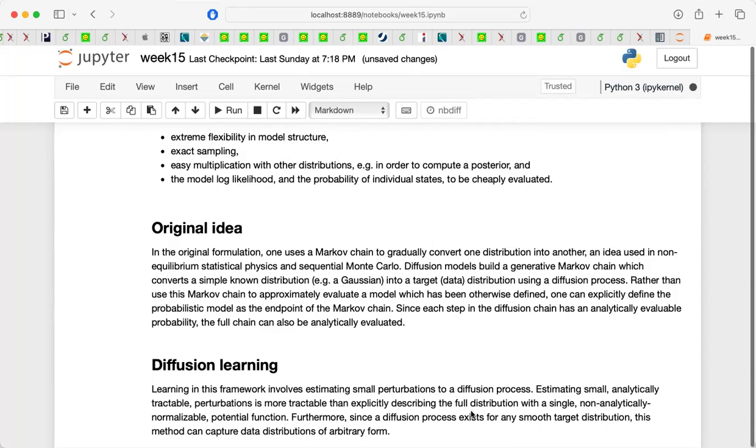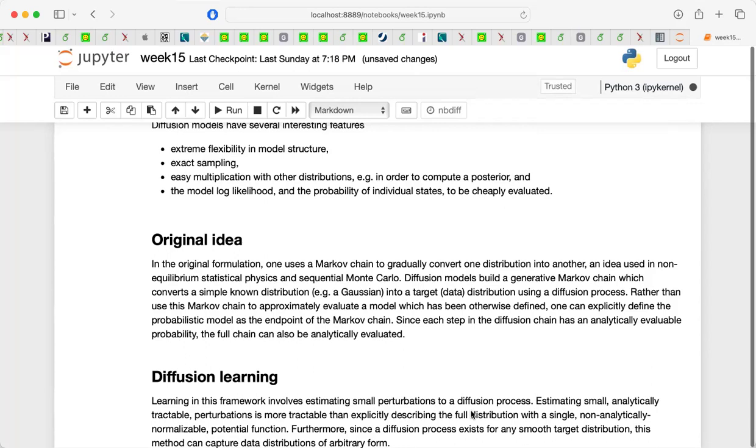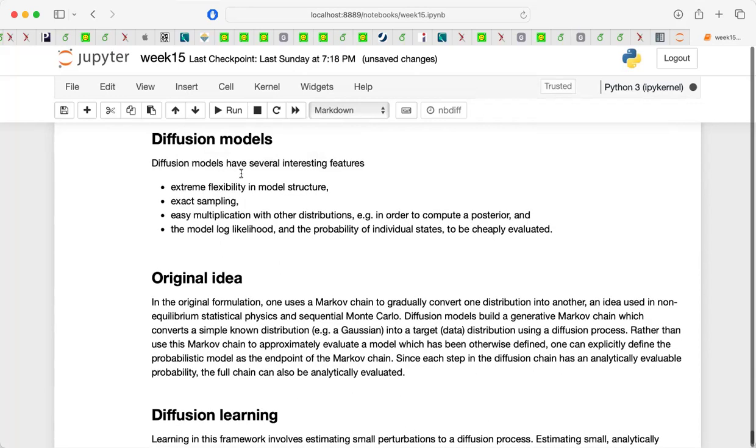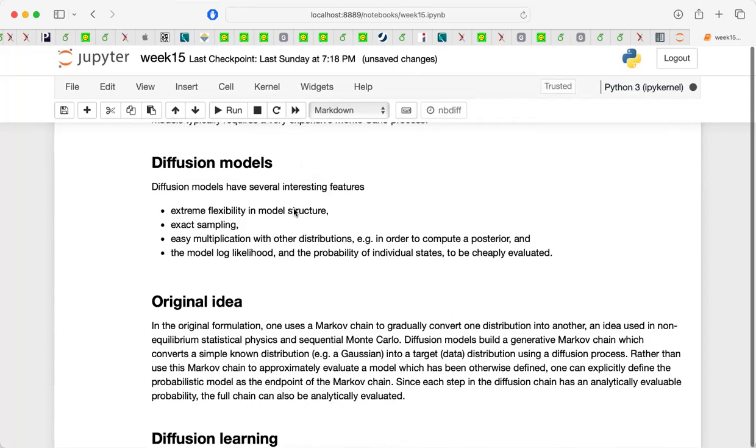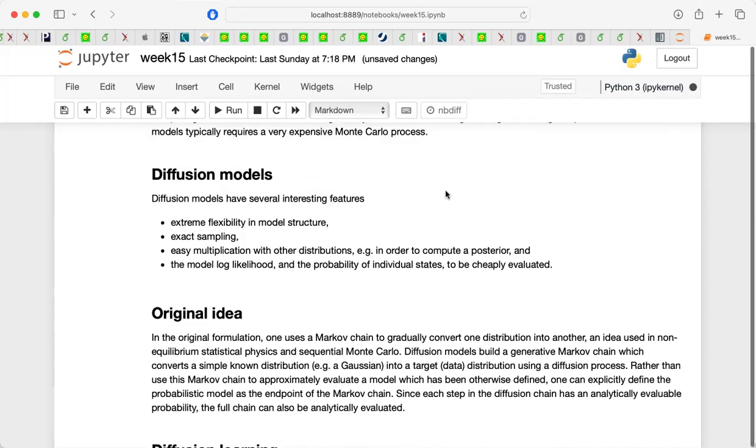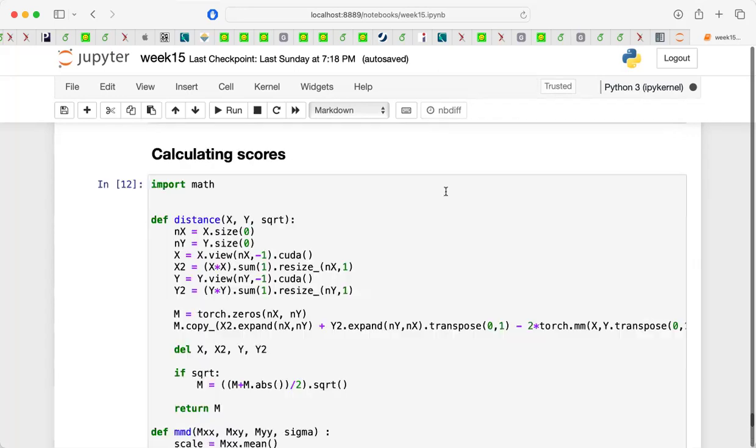So next week, we are going to look at the mathematics of the diffusion models and see whether these kinds of features which we mentioned here are actually fulfilled. Diffusion models are the dominating models among generative models nowadays, and we are going to use the last lecture to cover some of those properties.